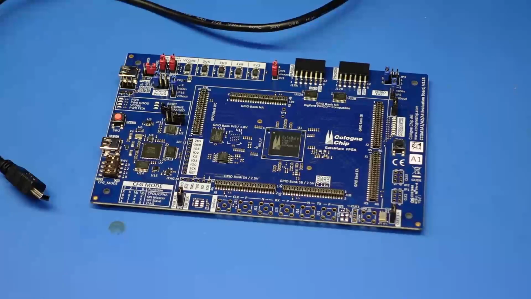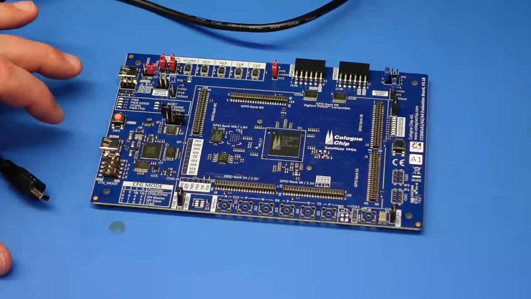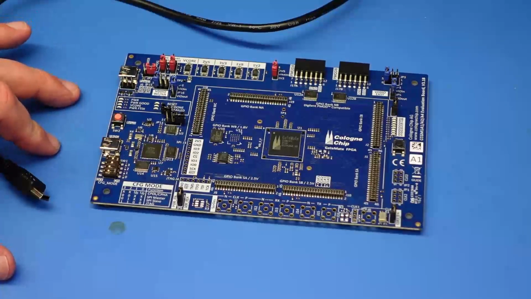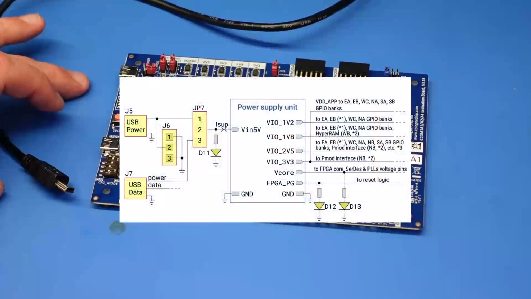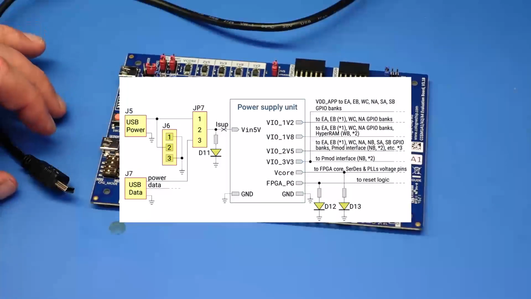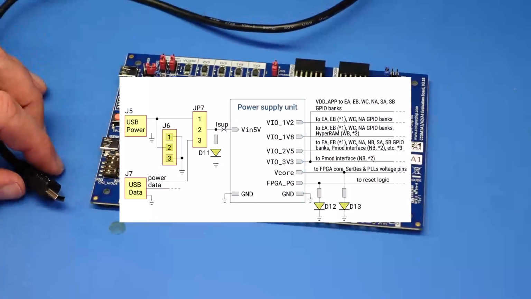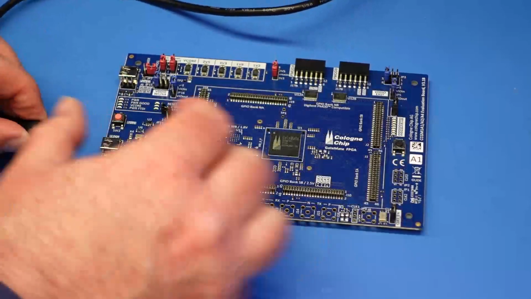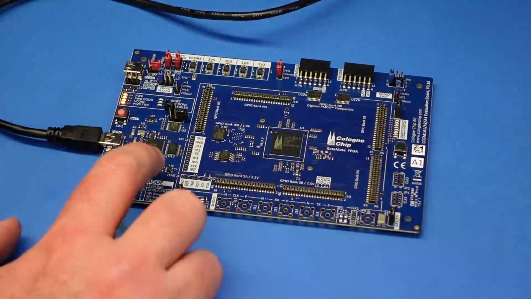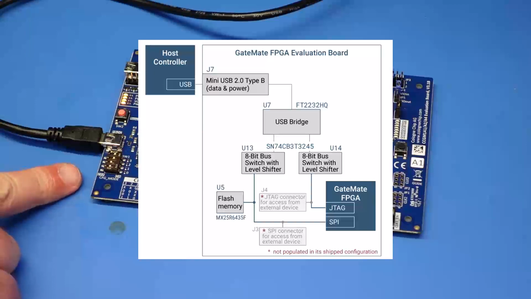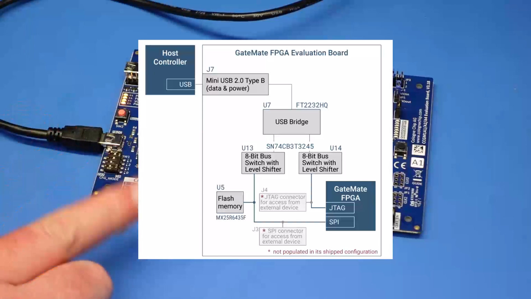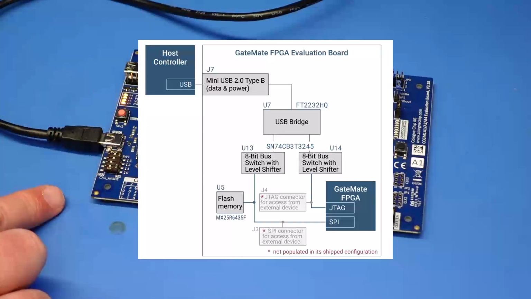Okay, so let's get started with the board itself. We get two USB micro interfaces, and this allows the board to be powered via either one of them. The top one just provides input power if you just want to power the board. The lower one is the power and the programming, which is performed using the FTDI chip you can see. We get the configuration selector to select the boot mode, whether we want to configure it as JTAG or one of the SPI modes.